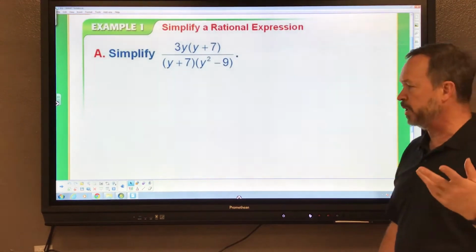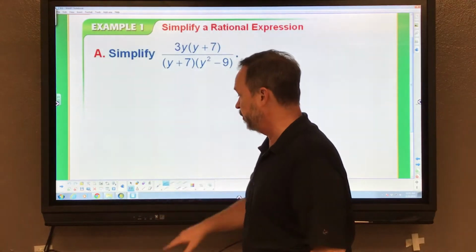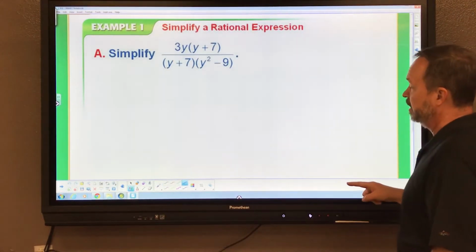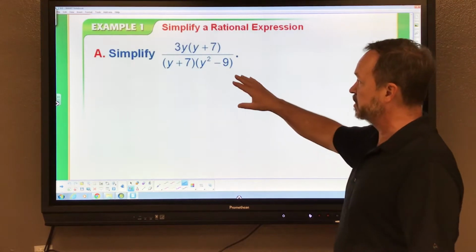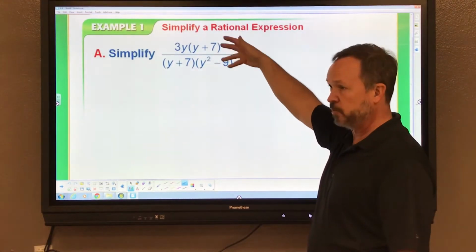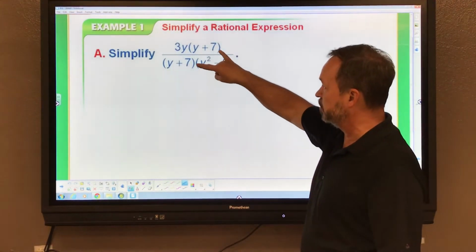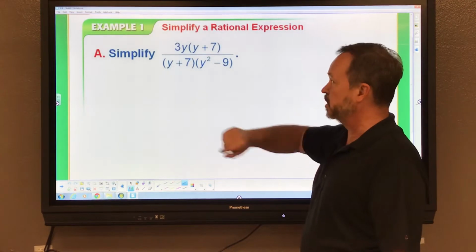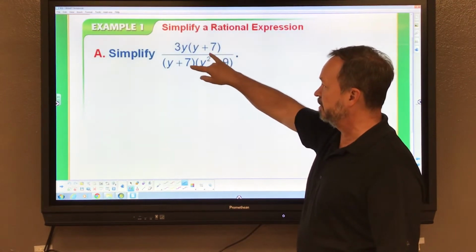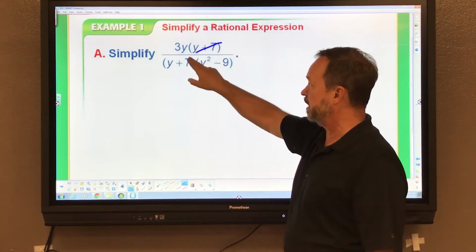In some previous work we did about a month ago, I guess, maybe 3 weeks ago even, we looked at things like this. And one obvious thing here, because these are already in factored form, this is, by the way, a rational expression, it's a fraction, it's a ratio, a comparison of two polynomials. But one obvious thing here is that the y plus 7 will cancel. It's already in factored form. Well, actually this is not factored, but somebody had already factored some at least. And so those would cancel.